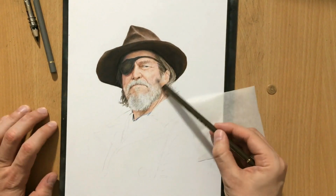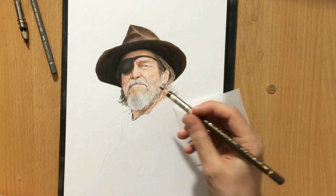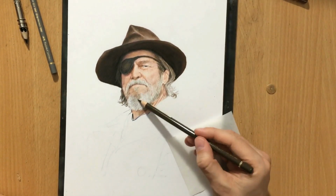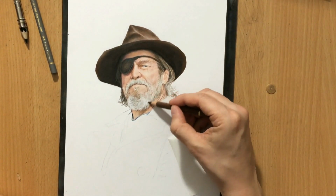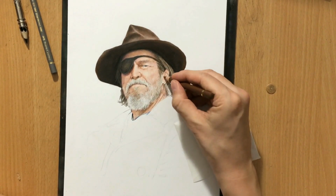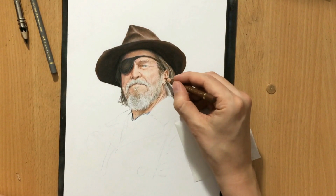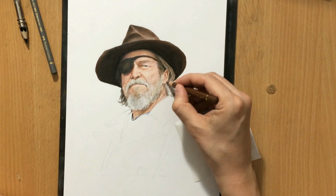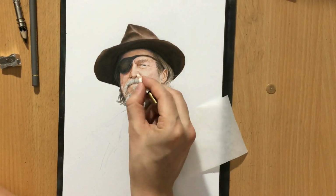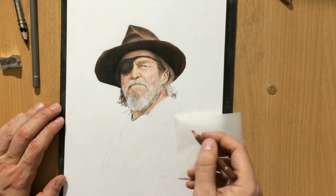So the biggest part of this video, as you can see, is going to be mostly me working on the face and the beard, because that's what I think most people who watch this will find interesting. I'm just doing a little bit more shading on the ears and around the ears. And I'm using a pencil eraser just to pull some highlights on the skin, make some parts of the face a little bit lighter so that they stand out more.